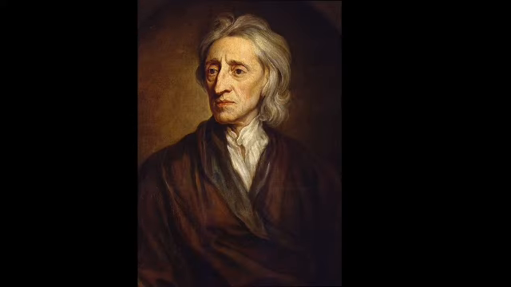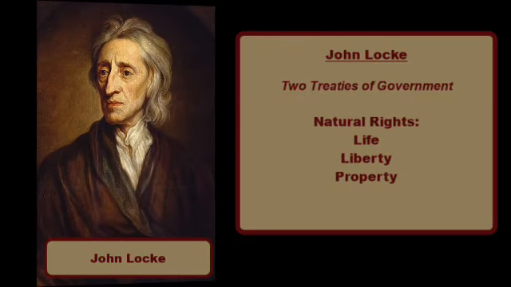One of the key figures you need to know from the Enlightenment is John Locke. He is going to write the Two Treatises of Government, and in that he is going to present this idea of natural rights. Now, natural rights encompasses our right to life, liberty, and property. And what he said was these rights didn't come from government, but were endowed to man by a creator. Other ideas that came from people like Jean-Jacques Rousseau, Voltaire, and others, coupled with Locke's presentation of natural rights, are going to become foundational ideas of our government because they're going to introduce things like separation of powers and checks and balances.